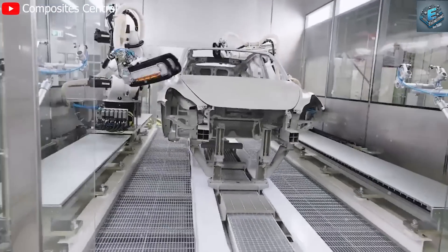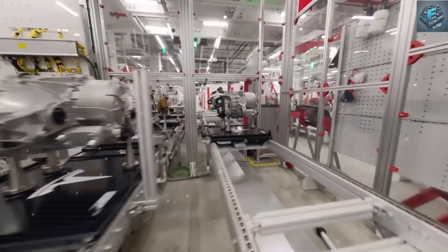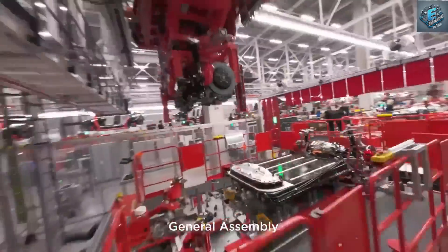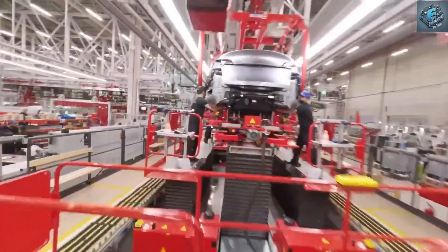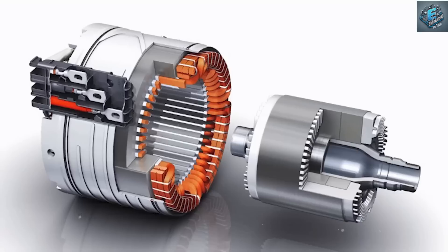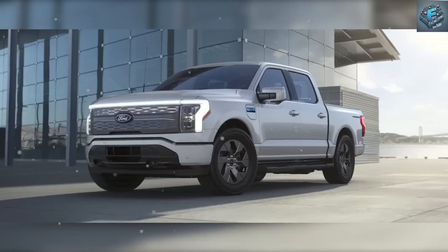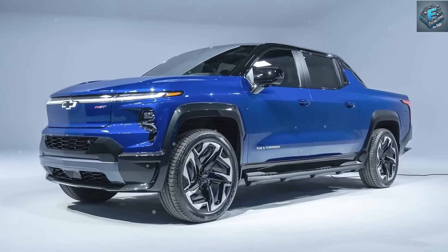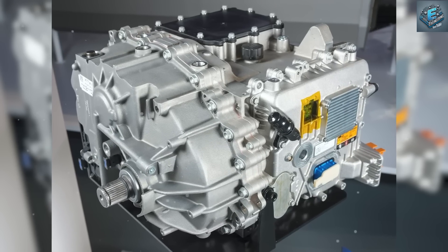Lucid Motors, known for its focus on efficiency, has made strides with miniaturized electric motors, aiming to improve performance by reducing motor size and using high-voltage systems. However, even with these innovations, the materials used in Lucid's motors are still bulkier than those in Tesla's, which impacts both weight and efficiency. In terms of adapting to new industries, Tesla's motor technology advantages are evident — its lightweight, efficient design could easily be adapted for use in buses, trucks and even electric planes, vastly expanding the scope of its application. The scalability and versatility of Tesla's PMRM make it an appealing option for companies in other sectors looking to move towards electric propulsion systems.